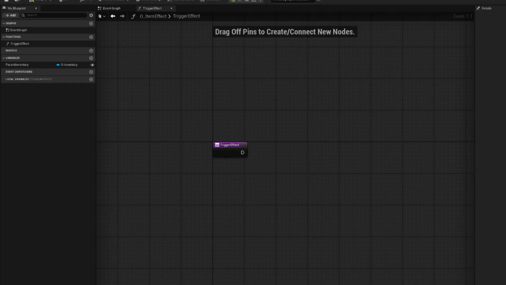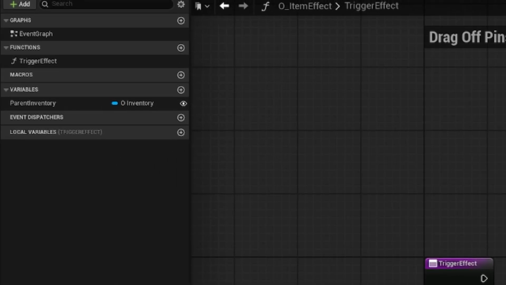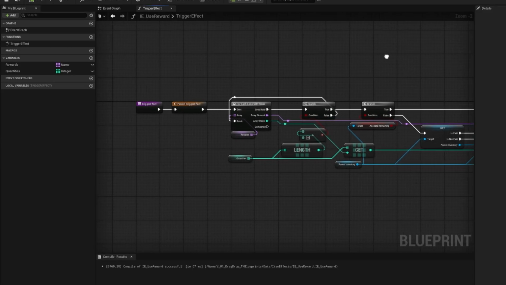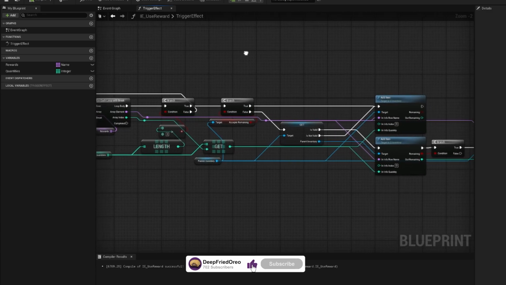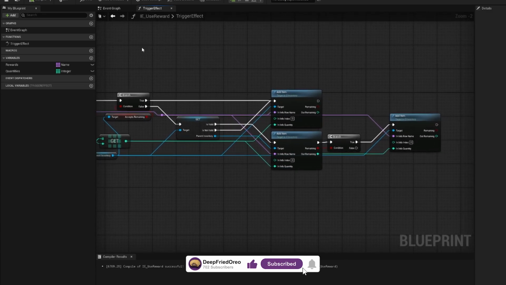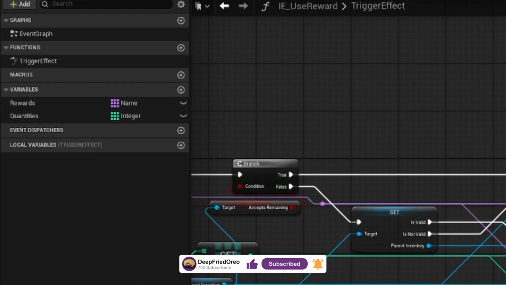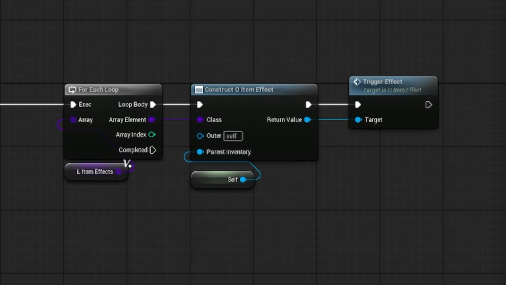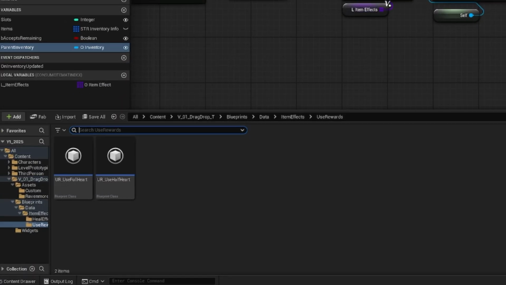If I open the item effect object, you'll see we have this blank function that we were just calling, and the variable that takes the parent inventory. Then, I have this class here which is derived from the item effect called useReward. This class has a few more variables, the row names of the items to be given, and the quantities for each. But if we go back to the inventory again, these variables aren't being set. To do that, we derive one more layer from the useReward which acts like a custom data object.